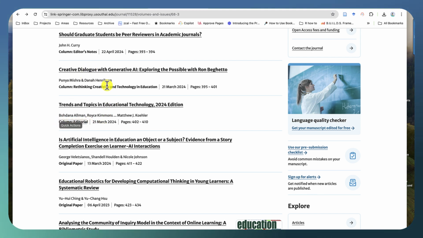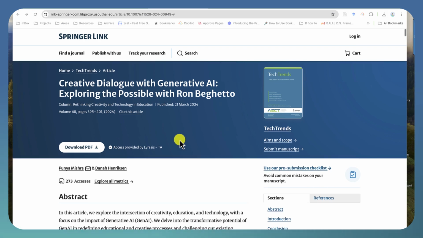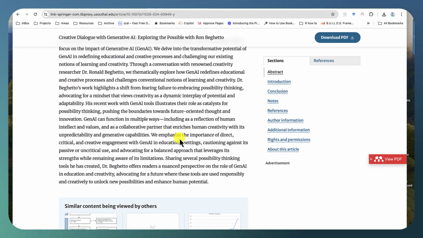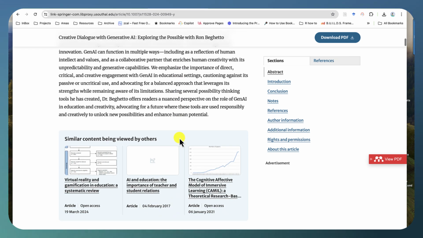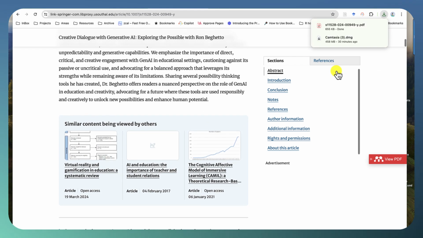Actually, I want to look at the creative dialogue because I think this gives you a better idea of something that to you might be masquerading as a peer-reviewed article. So this is creative dialogue. And in this article, creative dialogue with generative AI, exploring the possible. And let's download the PDF. Now we can open the PDF.